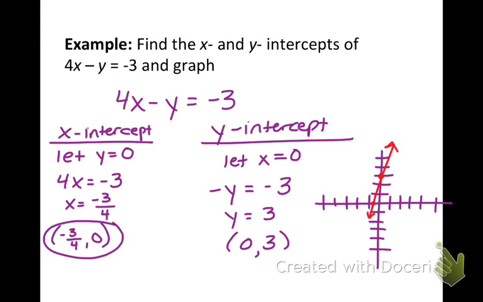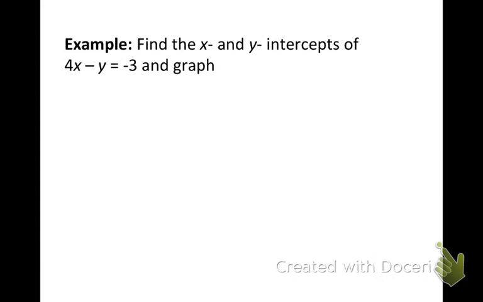Yes? What if you just subtracted 4x and then put it in a different form, like y equals 4x? That's fine. You would get the same y-intercept of 3, and then you would get whatever your slope is. But since I'm specifically looking for x and y intercepts, if I just gave you that equation and said just graph it, then you are more than welcome to do that. But if the directions are asking for x and y intercepts, then leave it in standard form. Okay? Are we good with that? All right. Moving on.